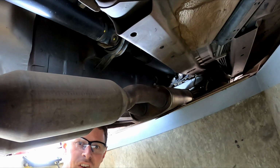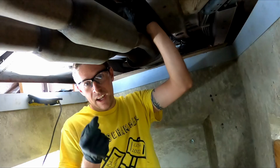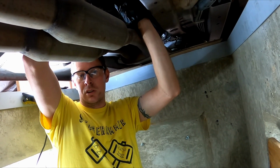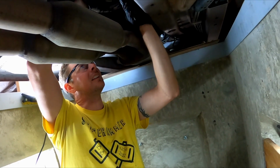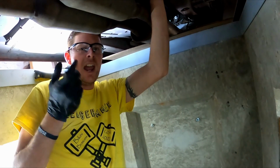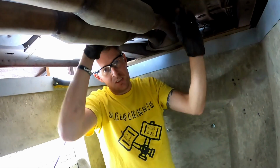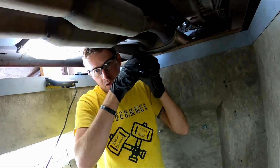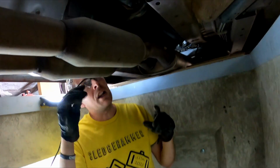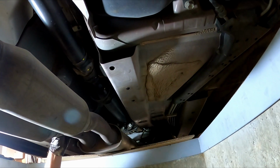I'm going with cut it off because this is a common problem. If we did the slide off, I'm gonna be replacing this again in a few years. The JXB that I have comes with the rubber mounts, the sheaths. I just undo some bolts, pull it in half, and I put the new rubber in there and put it all back together. I don't ever have to remove the drive shaft. Before we move this out of the way, we're gonna be cutting that off.